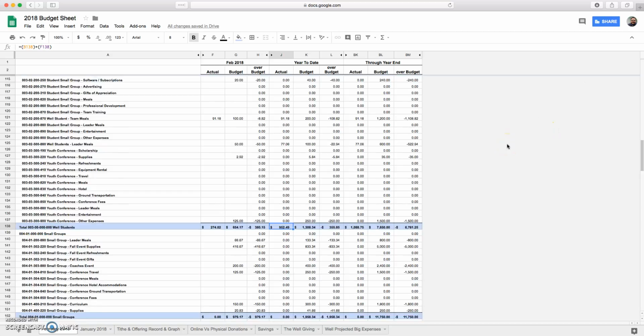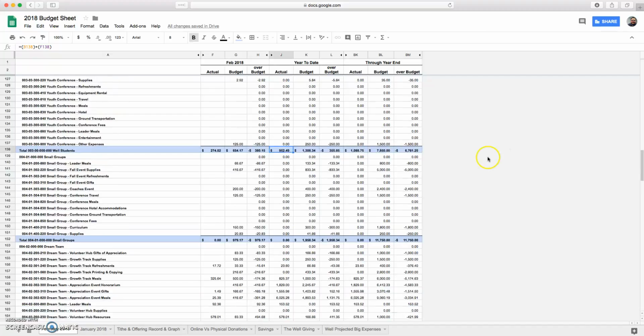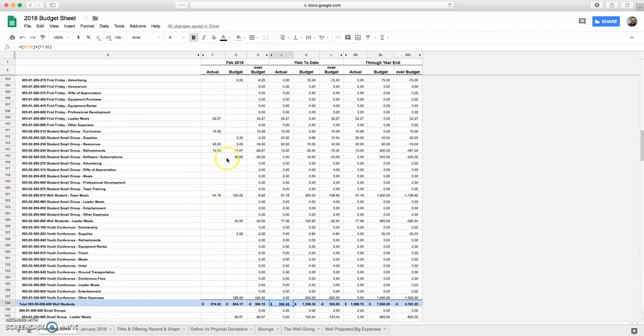So again, this is just information. We want to be able to make this available to you. You guys are always wondering where you are within your budget. This gives you a good idea. If you have any questions, all of you will have commenting abilities. So if you see a purchase like this here that you're not sure about, I can actually pull that up in QuickBooks for you so you can see what all is included in that particular line item.